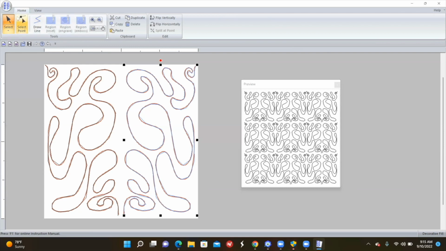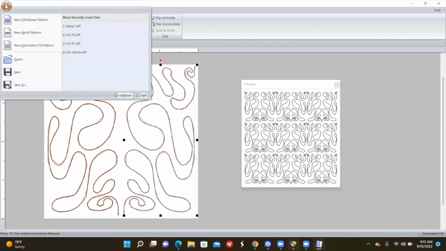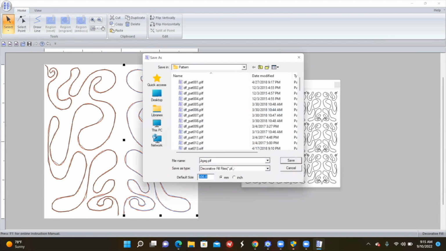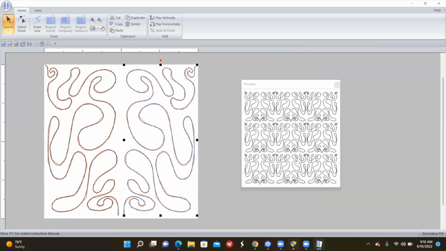Now that we've created this design, let's save it. We'll select our file icon and then save as. And once again, this is going to be the same process that we followed earlier. We'll rename it. Just make sure that you're only changing the name. It automatically gives you the format and it's going to place it exactly where it needs to within your computer. And that way the program recognizes it as well. Once we've named it, then we'll save it. And it's on our computer right where we need it to be.